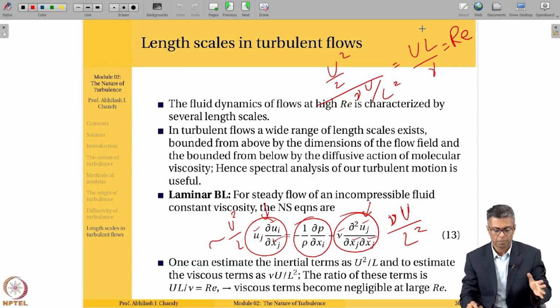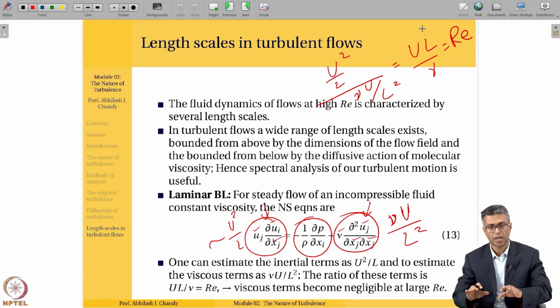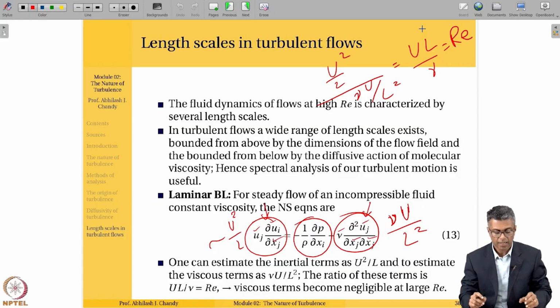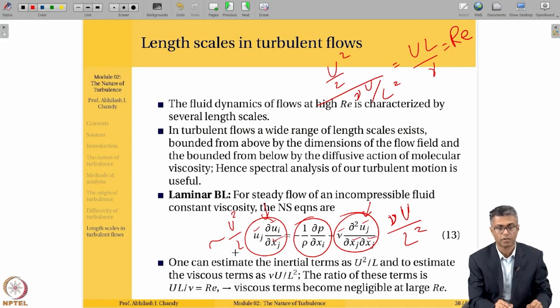briefly earlier. But just to repeat what I was finishing off from last class, we have the inertia term on the left hand side. Again, the unsteady term is neglected. I have a pressure gradient term, so let's keep that aside. And then I have the viscous term on the right hand side, which is the second term on the right hand side. And if I do a dimensional analysis of each term, order of magnitude, the inertia term becomes u squared over L, as I have written here. And then on the right hand side, I have mu u over L squared.